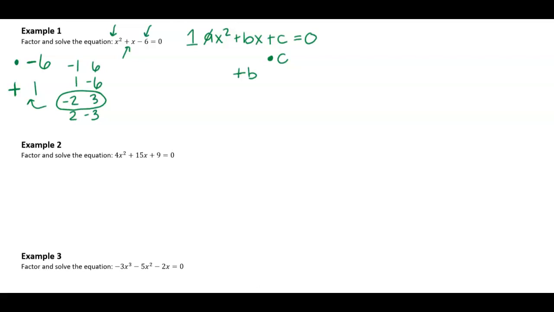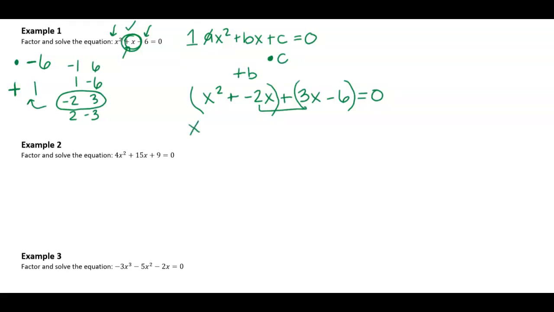I'm then going to show you two ways in which you can do this next step. So I'm going to change my middle term into adding a -2x and adding a positive 3x. Notice if you were to combine these two pieces, you would get back to our original. Then we're going to do what's called factor by grouping, and just find the common factors of those two terms.